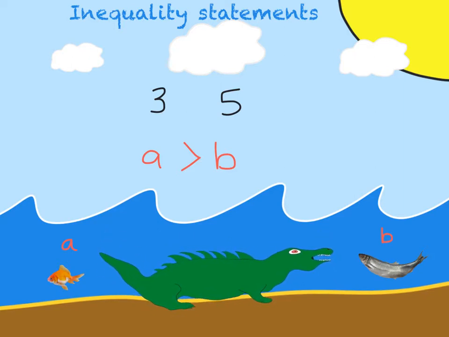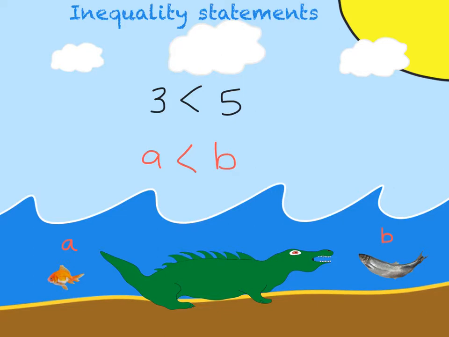So let's leave him here. And let's plug in his mouth. Which way is his mouth facing? That's right. So we're going to write that in like so. So you notice it's flipped. This one's that way, this one's that way. So when A was greater than B, then we went this way. But now A is less than B. So A being this fish, we would have to change our description to say this. So this would be read, A is less than B. So those are what we call inequality statements.